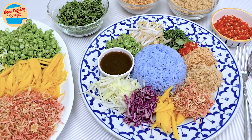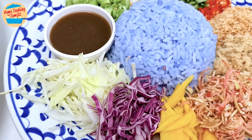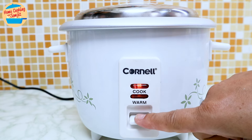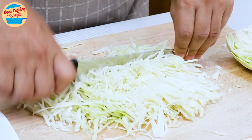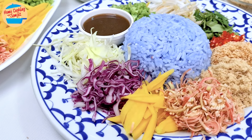Today I'm cooking khao yam, which is very similar to nasi gerabu in Malaysia. Khao yam is a very popular dish in southern Thailand. The rice has a signature brilliant blue color, and it's served with freshly chopped vegetables and a special budu sauce. So healthy, very nutritious, and super satisfying. While it is usually enjoyed as an everyday breakfast in southern Thailand, I tend to consider it as a feast, as there are a lot of ingredients to prepare, and the result is so worth it. This recipe is for 8-10 servings.